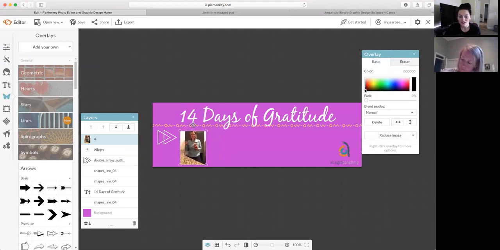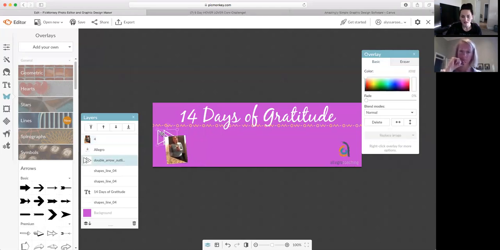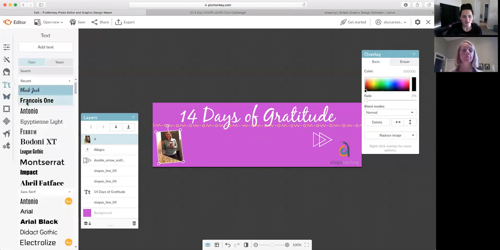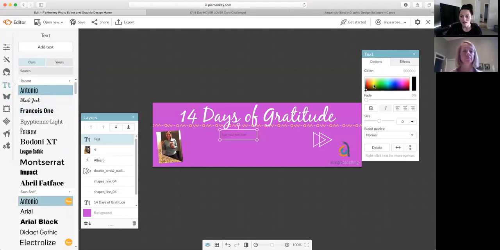So it's great to add these overlays, photo-wise at least, when you want your photo on your challenge banner as Coach D or Coach Alyssa. Just pop it in the corner. And then I'm going to move my arrow. I don't want to get rid of it yet because I like it. Get your picture adjusted and then head back over to the text. Pick your text and Coach Deb. Same thing goes with the text. If you want it to be on an angle, tilt it.